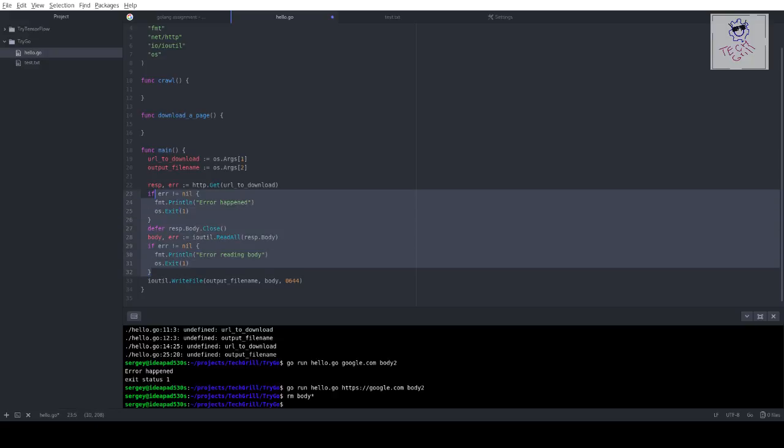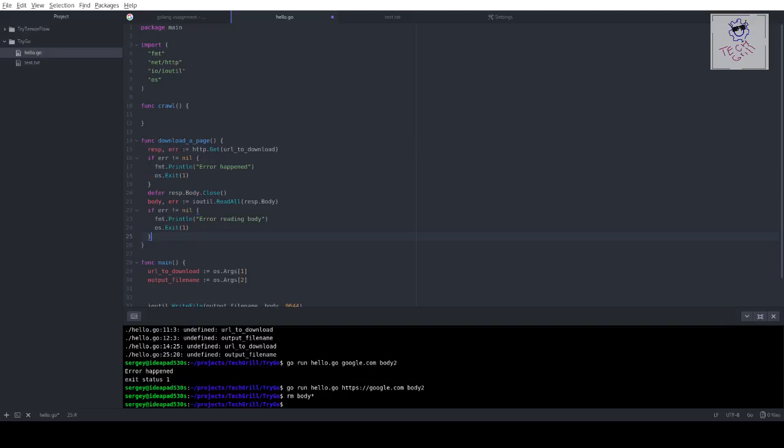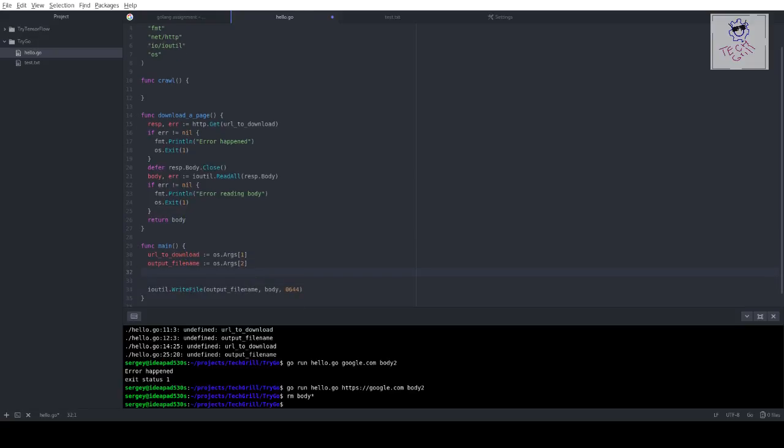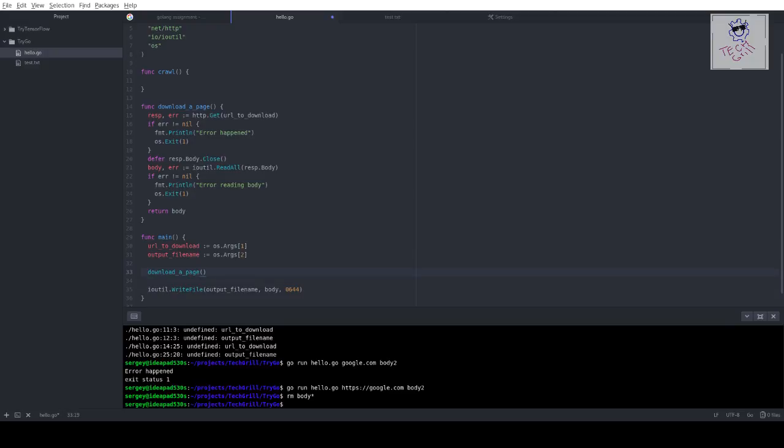So this is our download function. So here we want to return body. So, and we want to provide this download the page. So we're just rewriting our application.